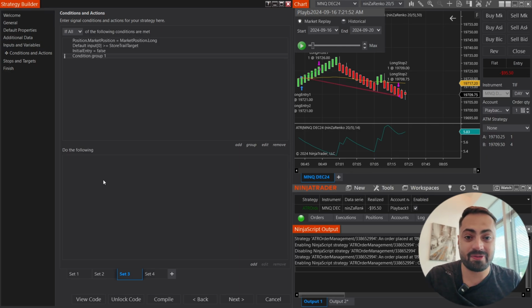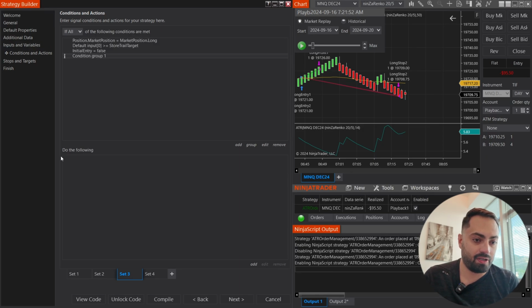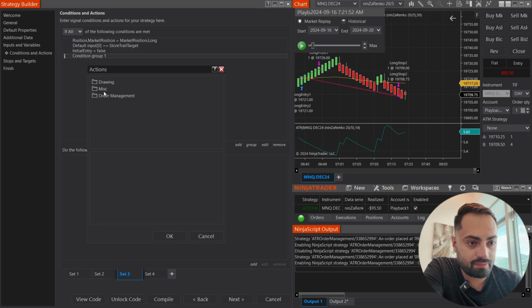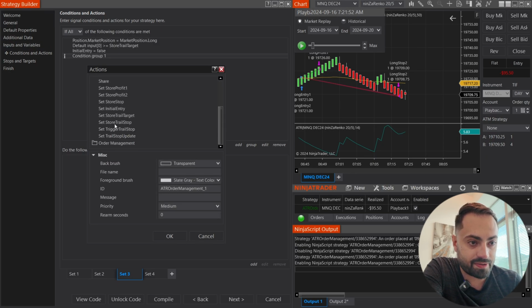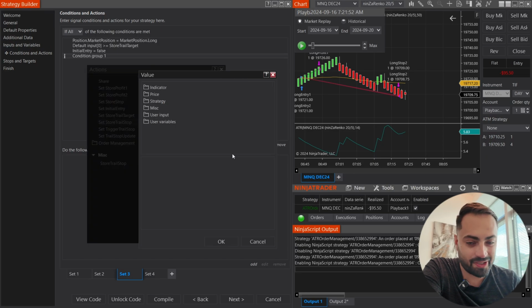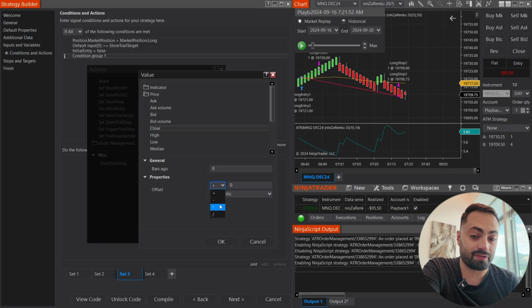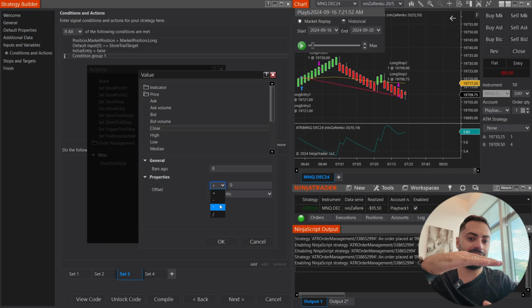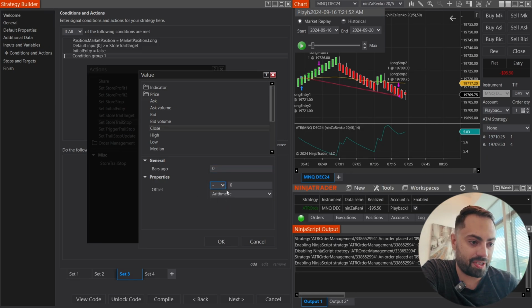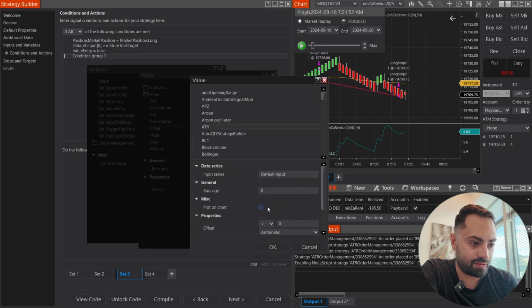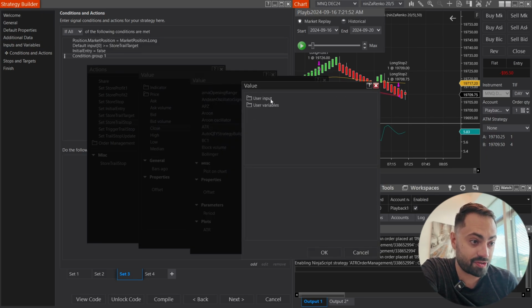Now in this set, we're not submitting any exit orders. We're just defining the value of our trail stop. So go to the following, misc, we're going to set store trail stop. And just like the other ATRs, we're going to go to price, close 0. And remember, this is a long stop. So price, stop underneath. So minus indicator, ATR, plot on the chart, change the period of this one as well.